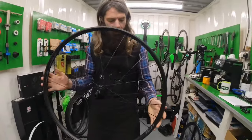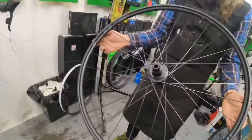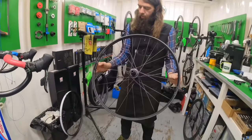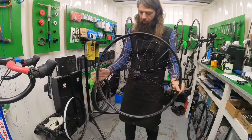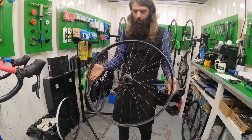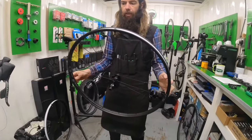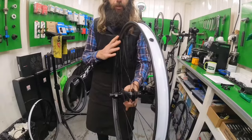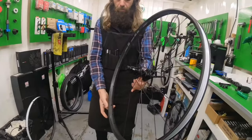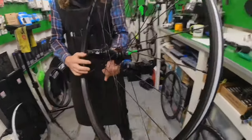This is the 101 Explore. So this is Zipp's out and out gravel wheel. As light as they can make it, as low profile as they can make it, for when the aerodynamics is not so key. So for hilly races, this is the perfect wheel really. The unique thing with the 101 is they've got a really wide rim bed so that it creates a very square profile with the tire that you use.